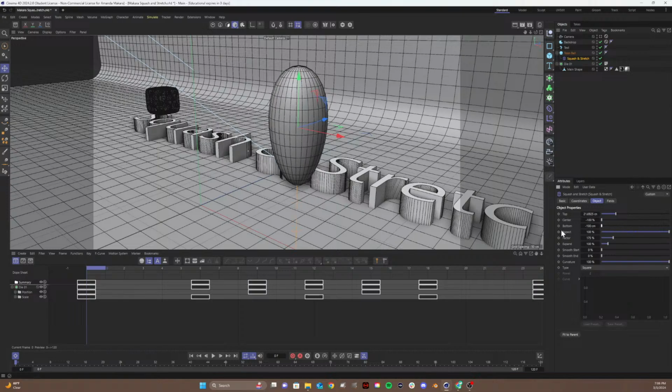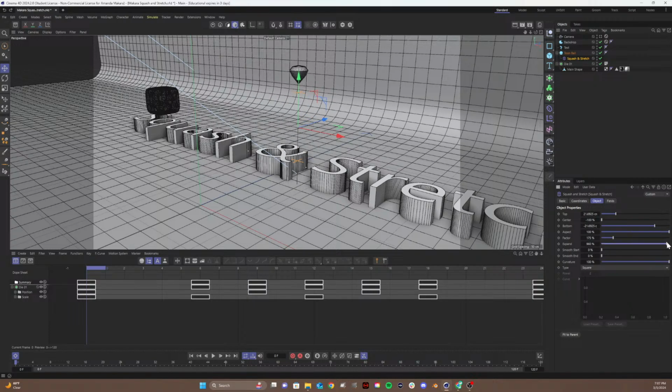Now the bottom allows you to change where the bottom of the deformer is, you can see right there, right? So you might have to update these if you throw an object into here that is too big for the actual deformer itself. So I'm just going to go back on that. The aspect allows you to change the aspect of the squashing that's happening, like where it's changing. I'm going to undo that.